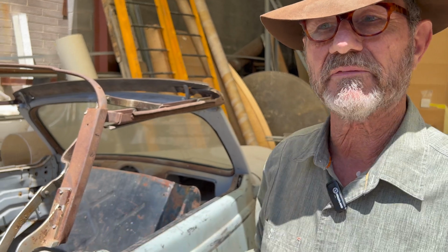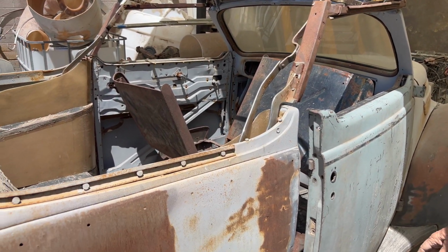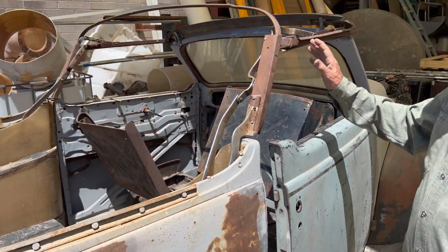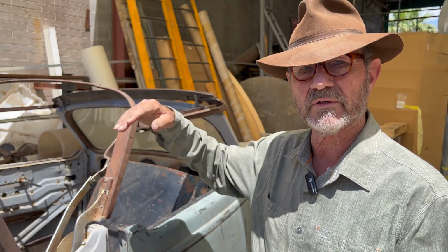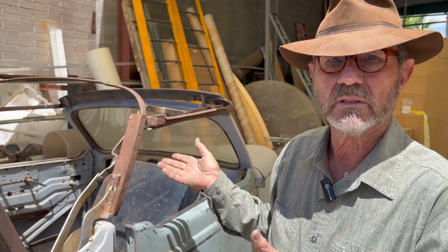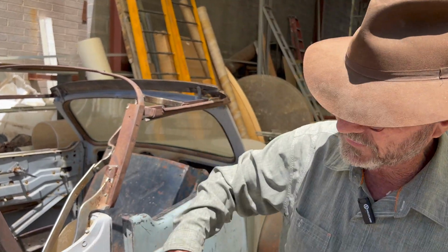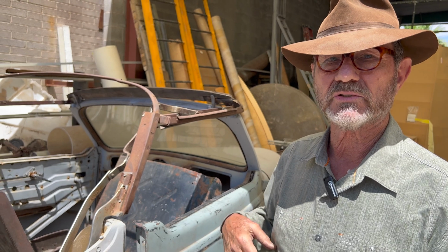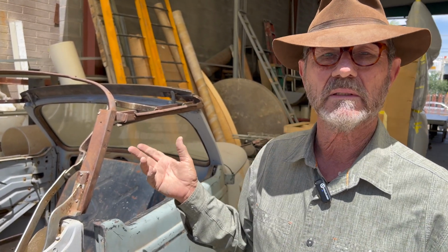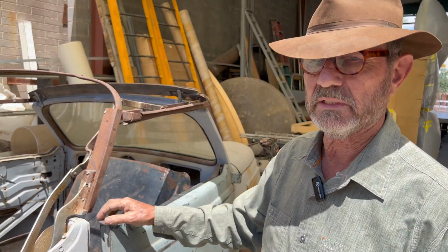Build the car as if you were going to finish it, and then stop and do an analysis and an inventory of what you still need, what still needs to be done. We've got to make this top operate while it's in the rough condition. We don't want to do that when everything's polished and find out that this one is too short or too long. We want to operate the top and make sure that it's happy, and then we can go to the point of blowing it apart, polishing it, maybe sending some of this stuff out for plating. I don't see much here that needs to be plated, honestly.